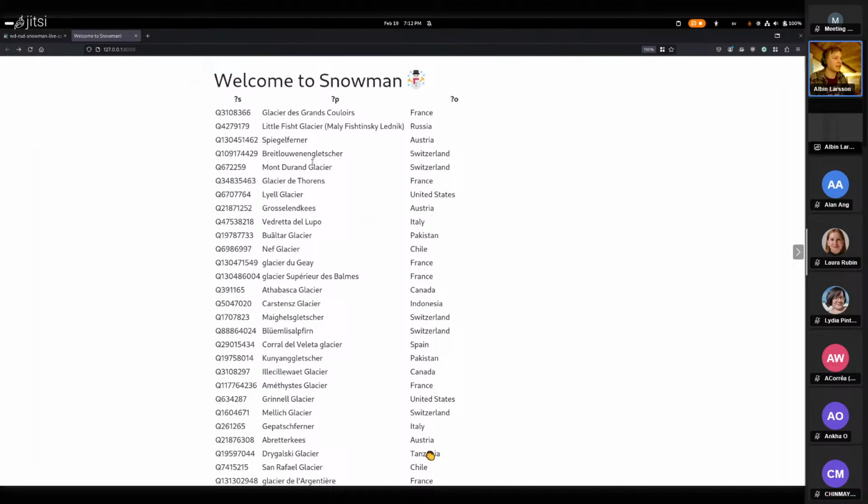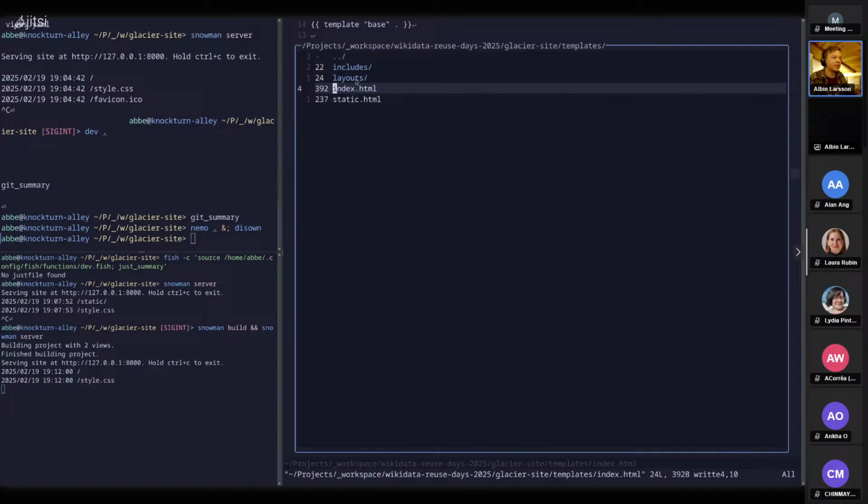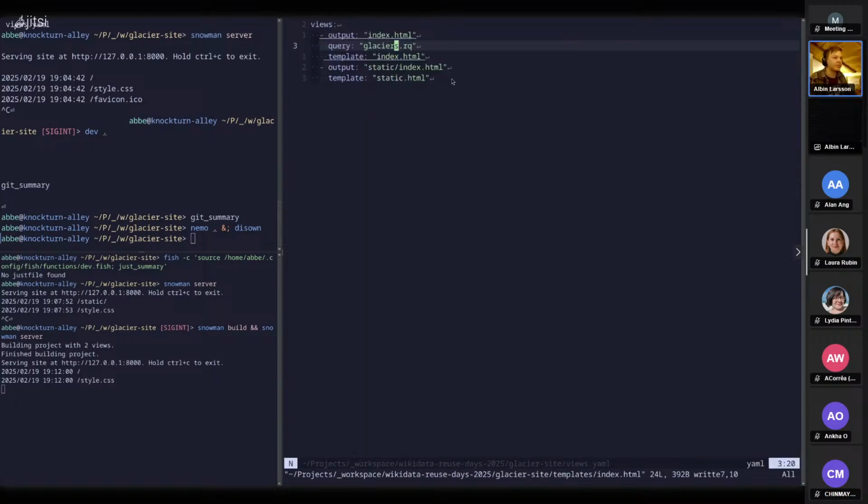Let's keep it going. Next up, we want to create pages for each of those glaciers. And I want to get back to the views one again. We're going to spend a lot of time in this one. So let's do it here under the main, where it's easy enough.